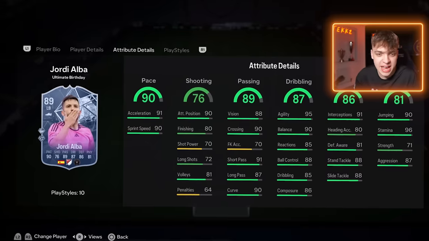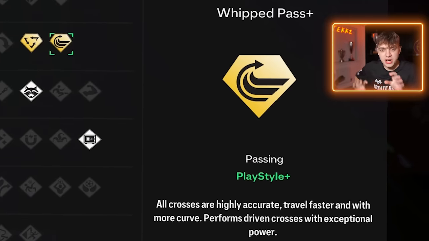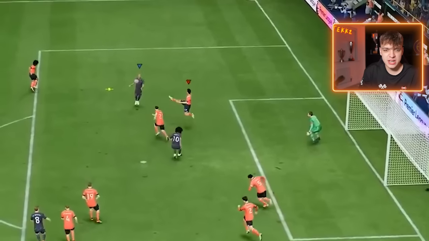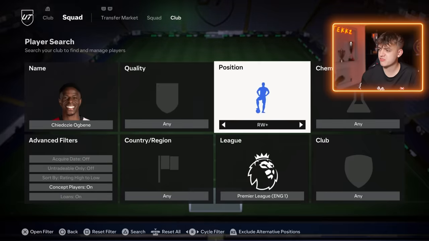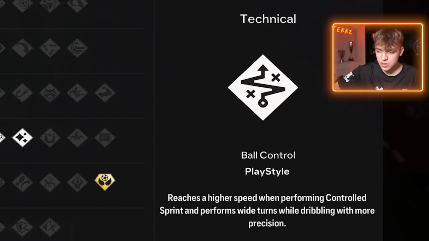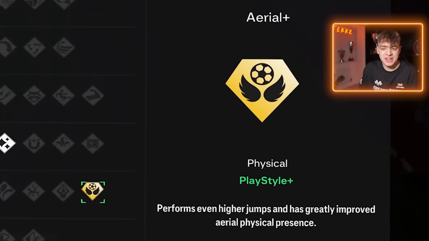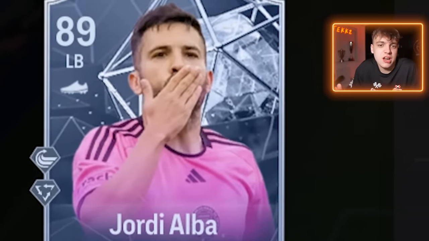One chem style I hate on fullbacks is whipped pass. The issue with whipped pass is when you want to dink to the back post, it doesn't dink in a way where your players lock onto it overpoweredly. Does that make sense? My right back at E-Prem, I played him off chemistry, Ogbene, because he's got silver technical, he's got rapid, and most importantly, he had aerial plus. If you're playing someone who's just crossing, find an aerial plus fullback, an Ogbene or, at left back, a Camavinga, he's got aerial plus. And the reason I can use Jordi Alba is because pros always put on Haaland at left forward.